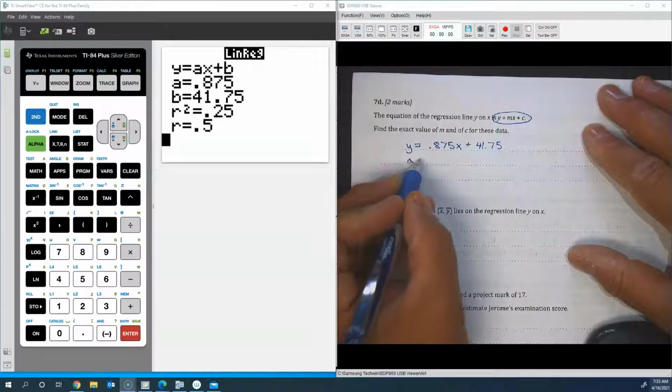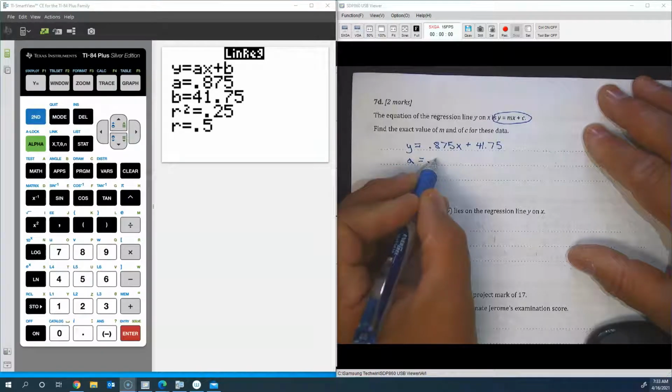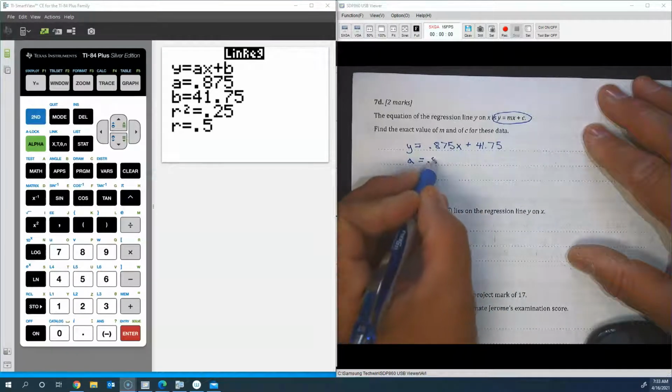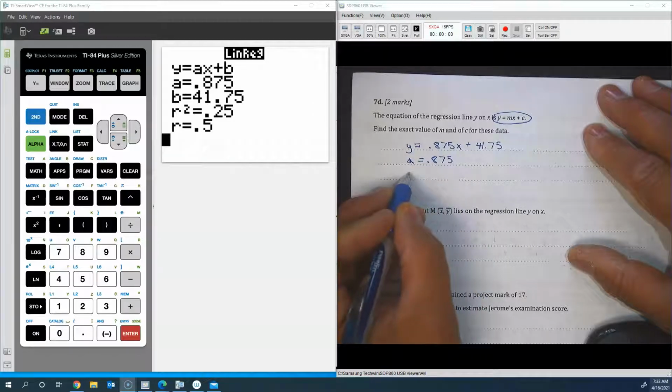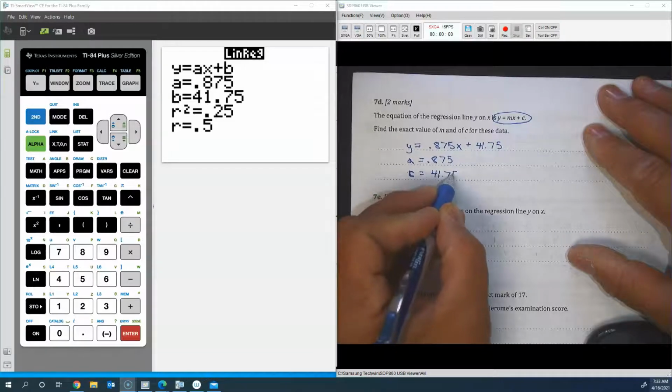So my value of A is 0.8. I'm sorry, my value of M is 0.875. And my value of C, in this case, instead of B, is 41.75.